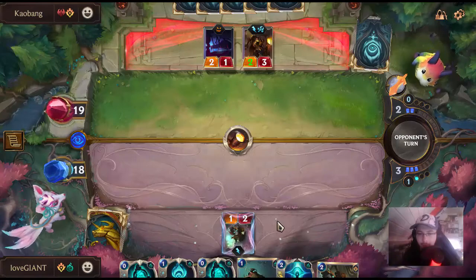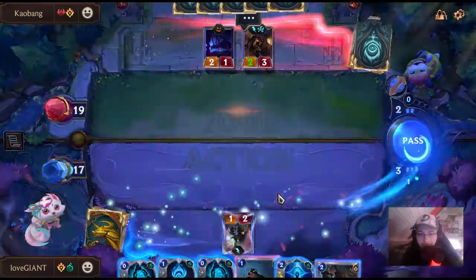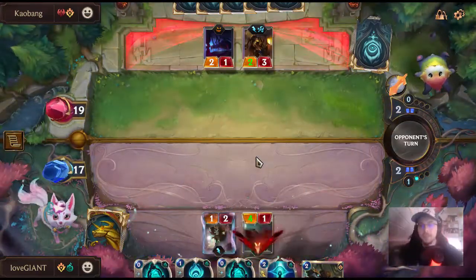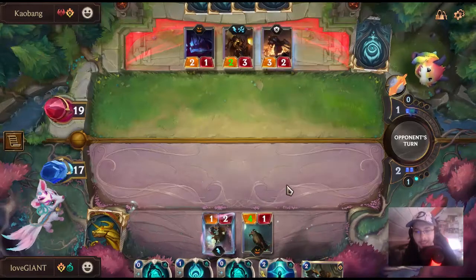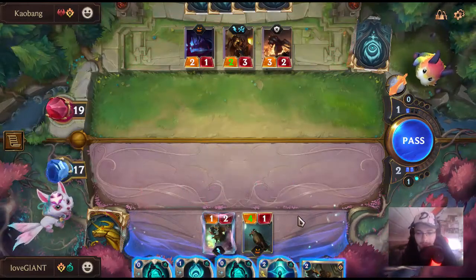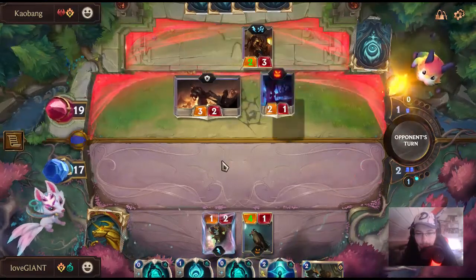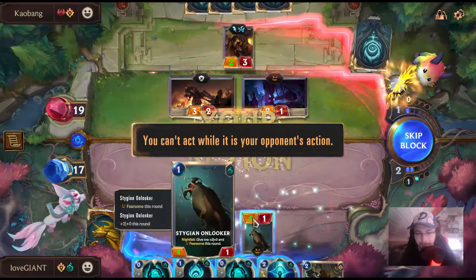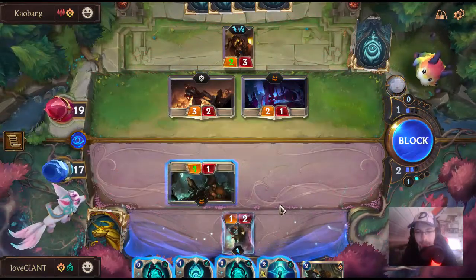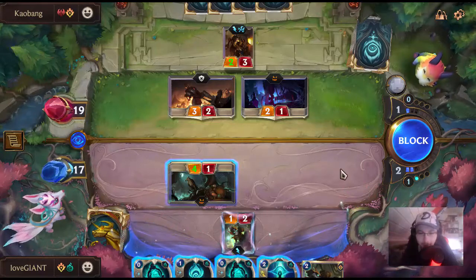And then we go for Stygian, see if he attacks. Maybe we can deny some attack here. Could have also played it next turn to get some more beats in, but yeah, there you go. Wise decision, one might say. I'm just gonna block that. Because everything else I can just kill with the Sump Worker anyway. I think that's the right play.